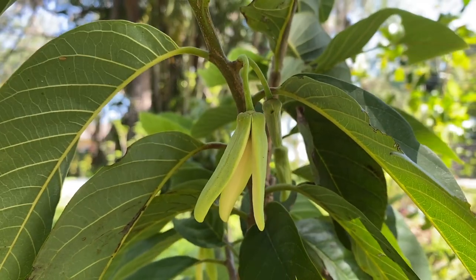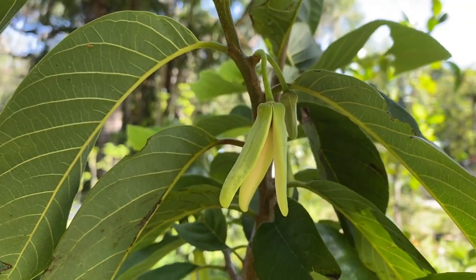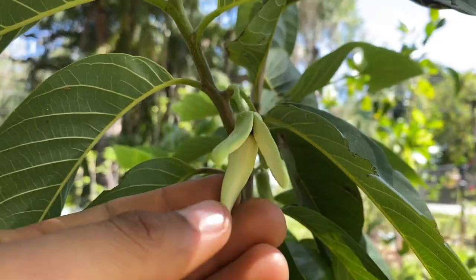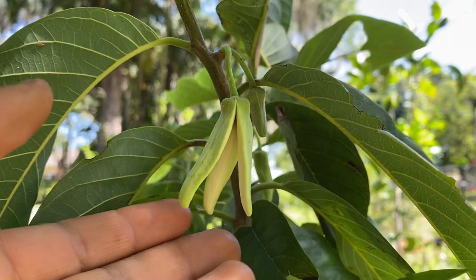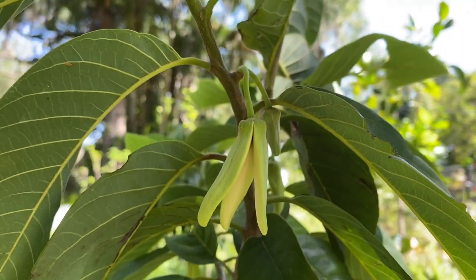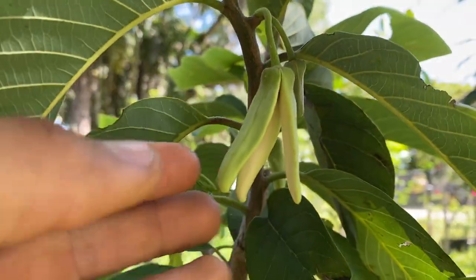Here's a closer look at the Lisa atemoja flower. During the time of this video it is currently 10:30 in the morning, and this is the ideal time when annona flowers will be flowering in their female stage. They will typically go into their male stage later in the afternoon, maybe around 12 to 1 or later, but in the morning you're going to catch all your female annona flowers.